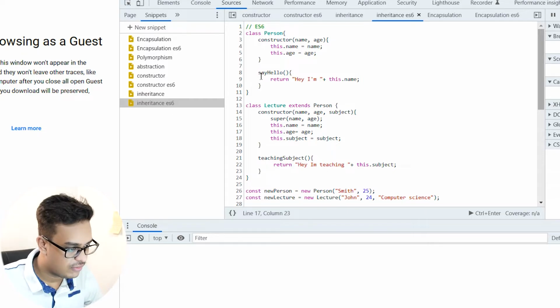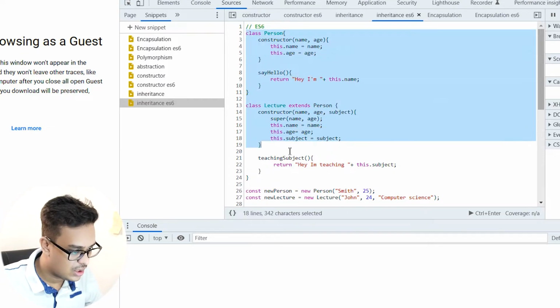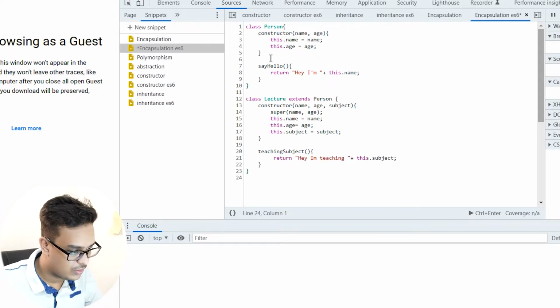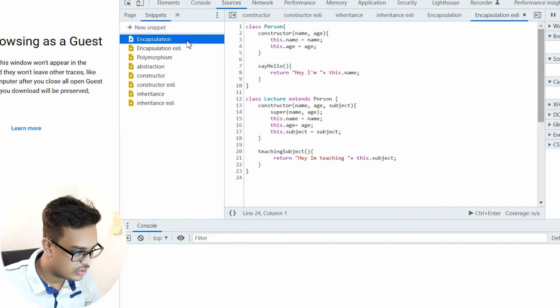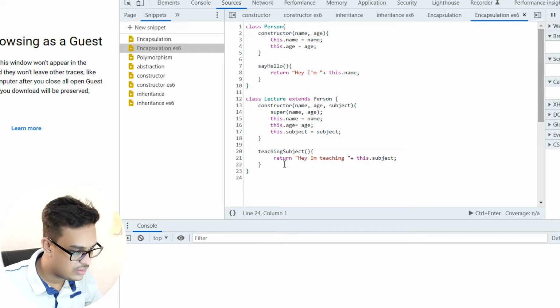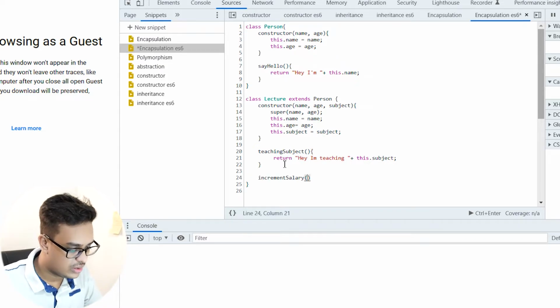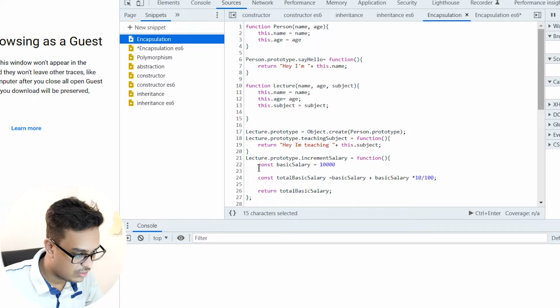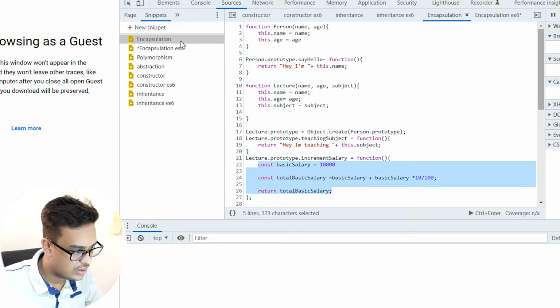I'm not going to write it once again here, I'm using the same thing, just copy and paste. In addition to that, say hello, the lecture has teaching subject, which we already have. So the new function coming is increment salary, right? I'm adding this method again here, and I'm taking the same logic which we wrote here.